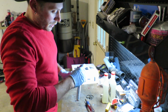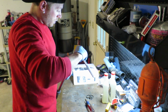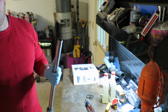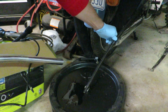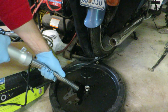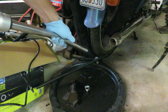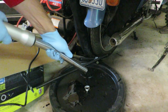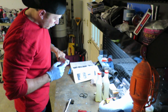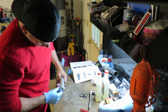Alright, so the next thing we're going to do one at a time is go ahead and remove the top fork bolt here. And then drain out the contents. And to let it drain the best, you do want to pump this leg up and down. Alright, so next up we're going to remove the fork socket bolt and sealing washer here in the bottom, which is a hex head.